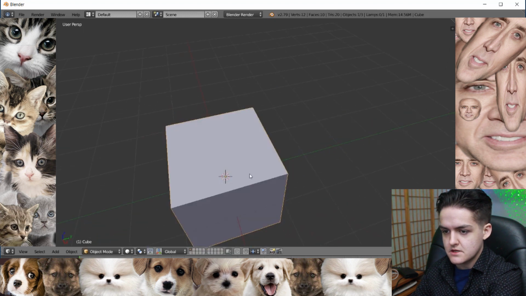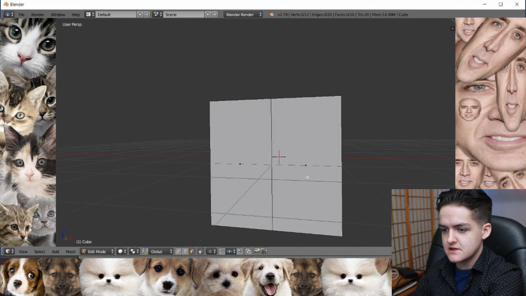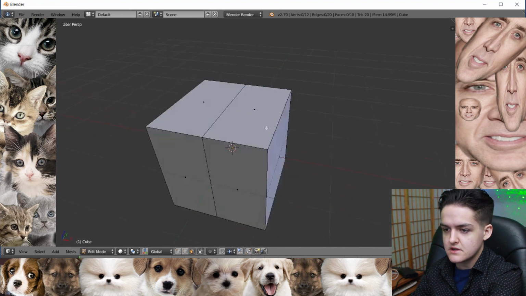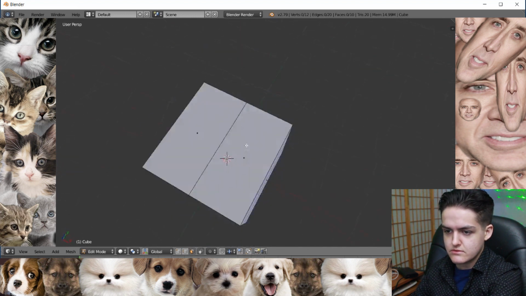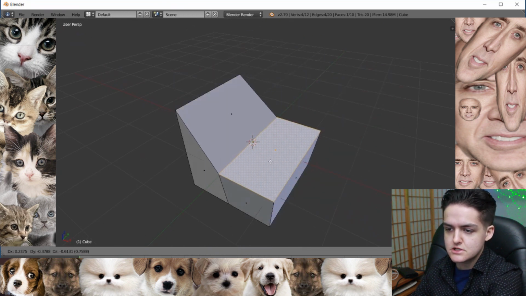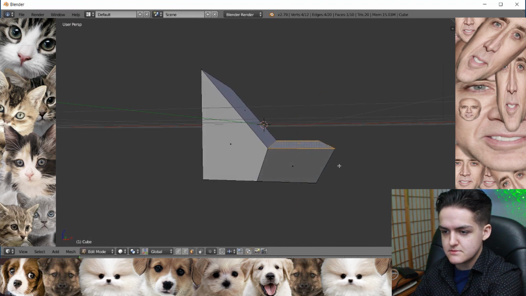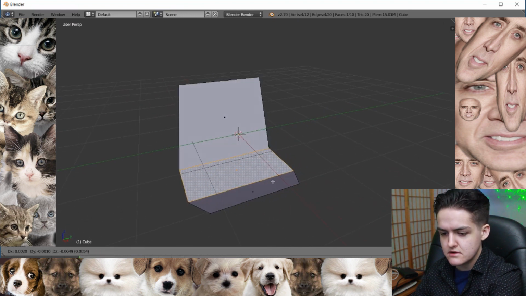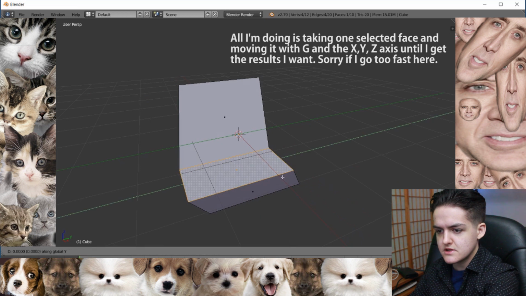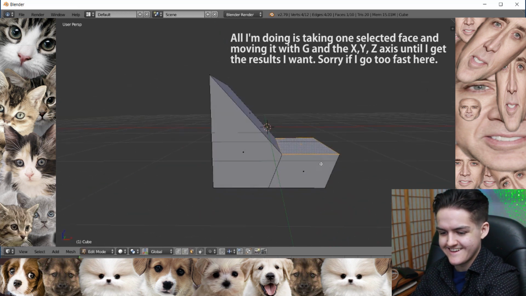Right? So now, if we go into face selection, we can see that the cube has been divided in two. And you've created more geometry on that cube, so you can manipulate it even further. Like, if we wanted to make a very abstract looking chair, we could just move this along the y-axis, and boom!